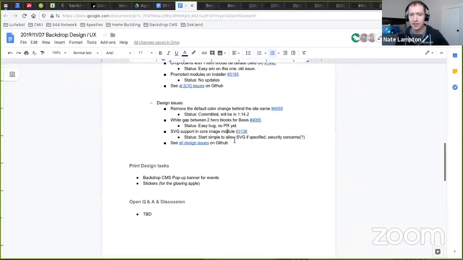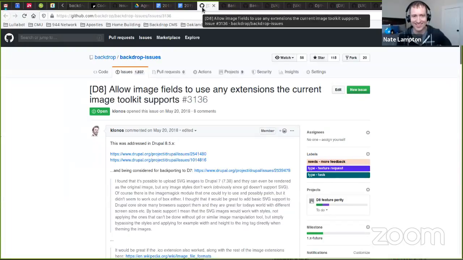And then lastly, I'm not really sure if this is a design issue, but I can see how it could be related: SVG support in core. SVGs could be commonly used by designers as a way to have highly scalable vector graphics.